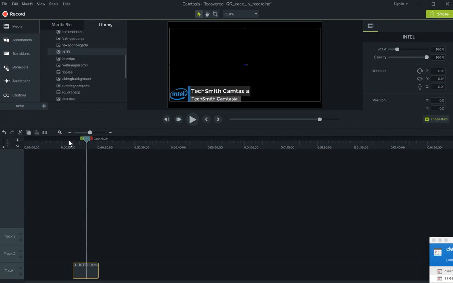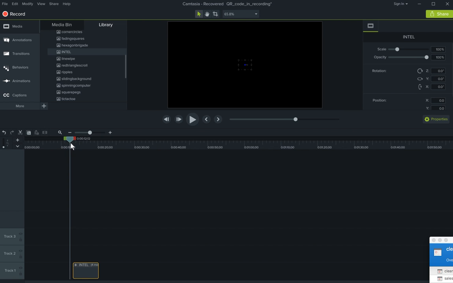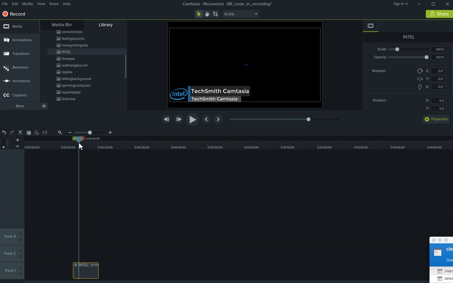I get a question every once in a while about how to customize some of the animated sequences in Camtasia. So let's take a look. Here's one that I recently customized so that it shows up here with an Intel logo coming in, animated in nicely. But it's different, right? It's different than the one that normally comes in, which would be this one over here.